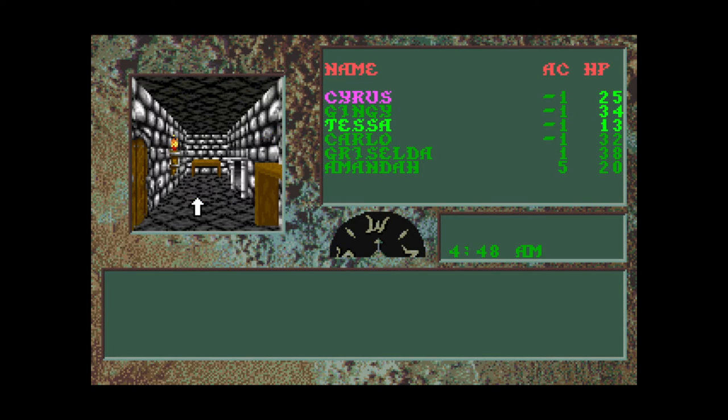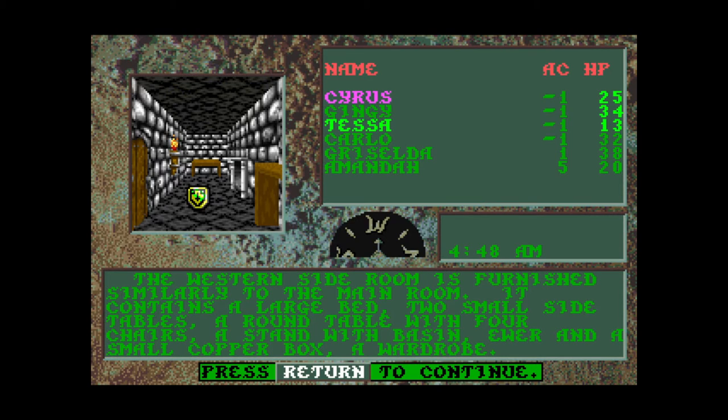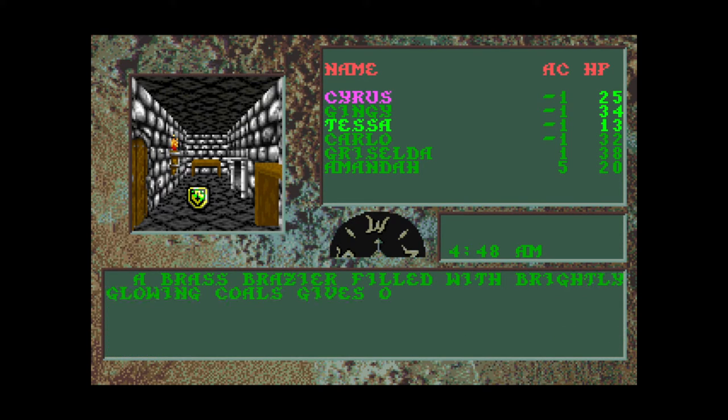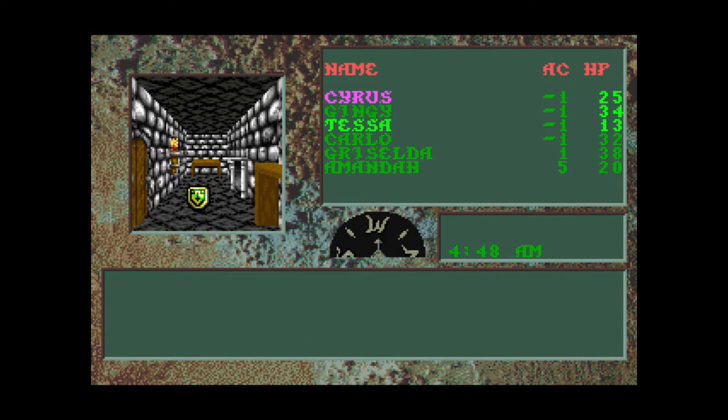Okay, if we go through this door. The western side room is furnished similarly to the main room. It contains a large bed, two small side tables, a round table with four chairs, a stand with basin, ewer, and a small copper box, a wardrobe. A brass brazier filled with brightly glowing coals gives off wisps of sulfurous-smelling incense. A large brass chest with a heavy lock is at the foot of the bed.